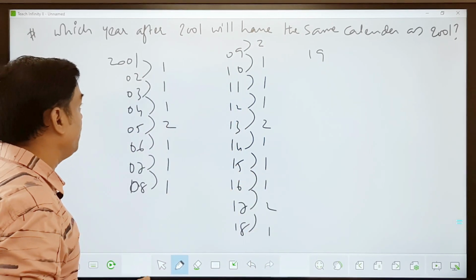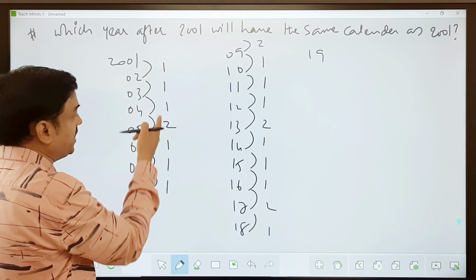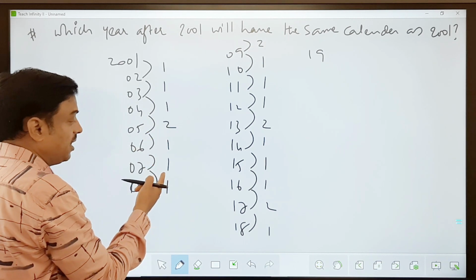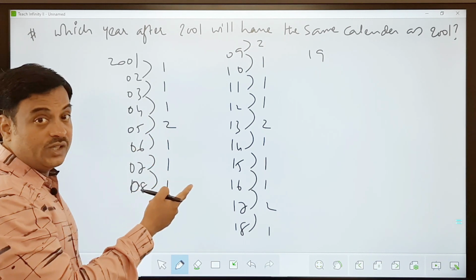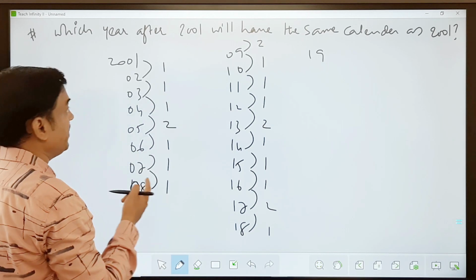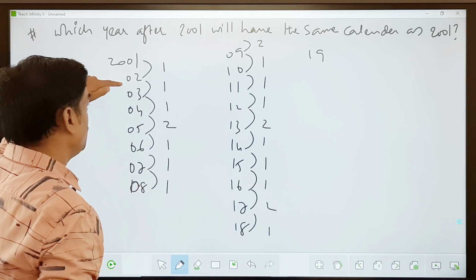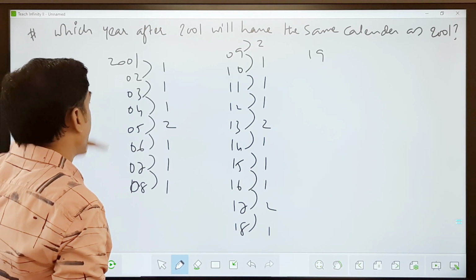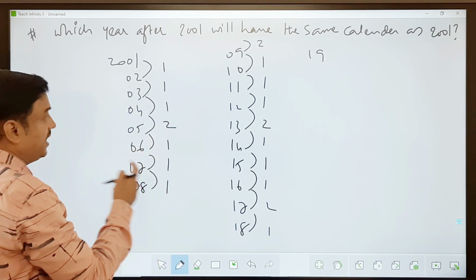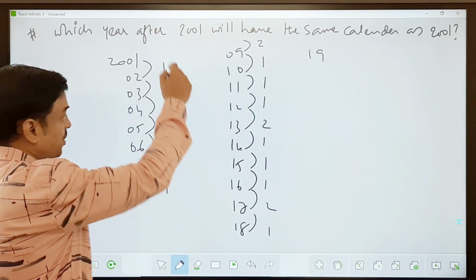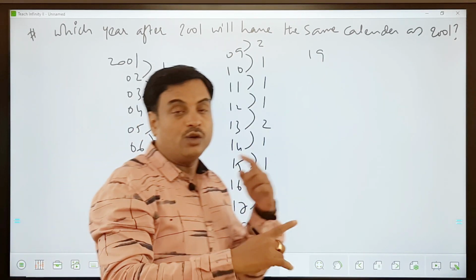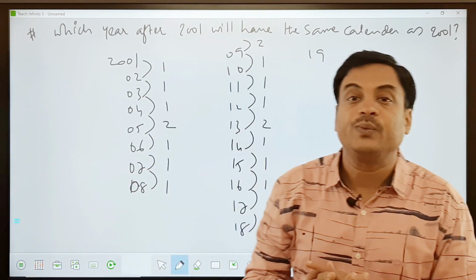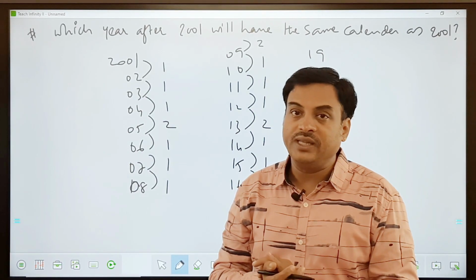Now get the total up to 7. 1 plus here up to 3, 3 plus 2, 5, 5 plus 2 is equal to how much? 7. So you can say 7, I got it here. 2001 to 2002, then 3, then 4. Okay. And then we got it as 2, and then this is a non-leap year, friends. So till I get the total as 7, I should continue this, and whichever ends with a non-leap year, that should be the answer for this.